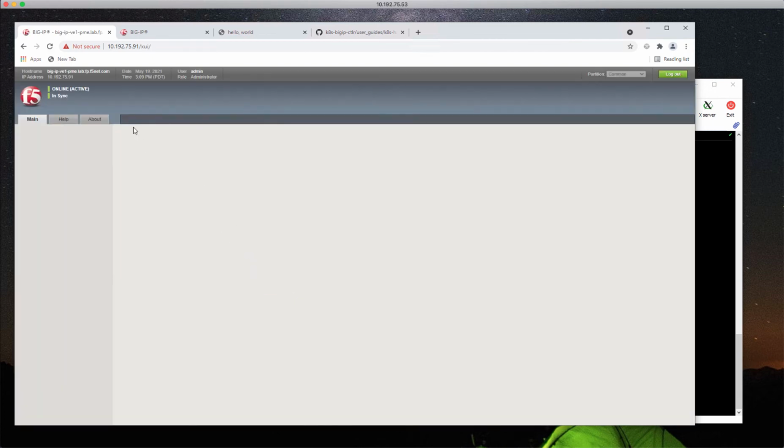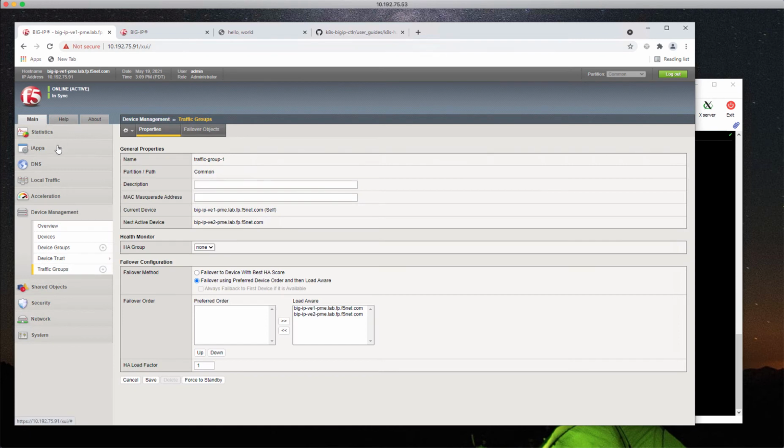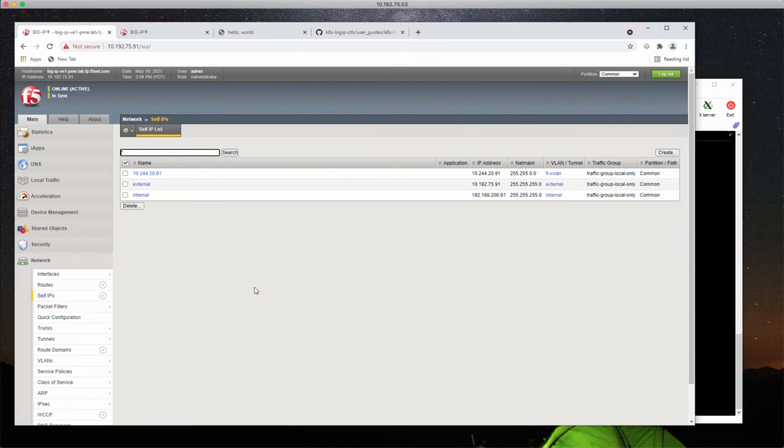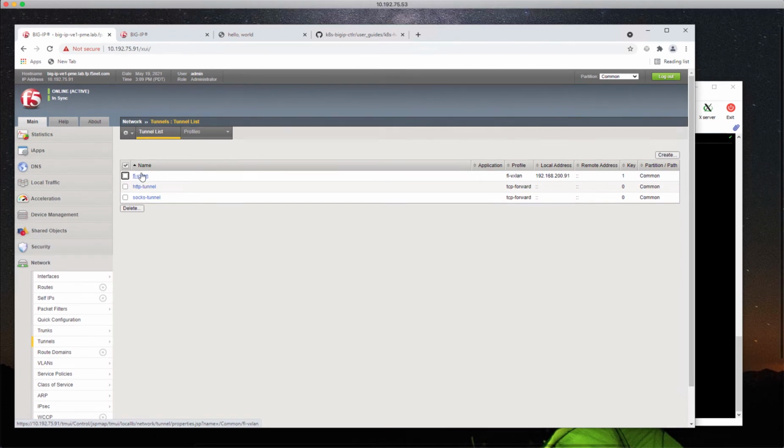As you log in to the first BIG-IP, BIG-IP91, you can see that this BIG-IP is active. And in this environment, I have already configured the CRD. What I've also done is set up the tunnels and the self IP. So let's take a look at our tunnels. We can see our Flannel configuration for the tunnel here. That's just a profile name. This is the physical IP address that I assigned to the BIG-IP. The documentation, the user guide, explains pretty much all of this.